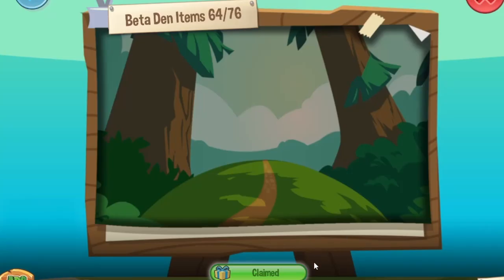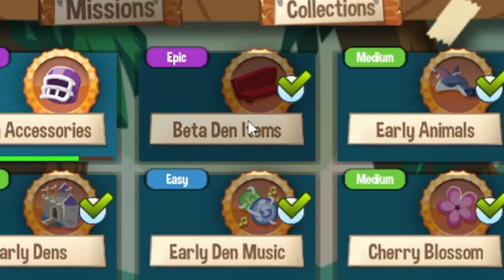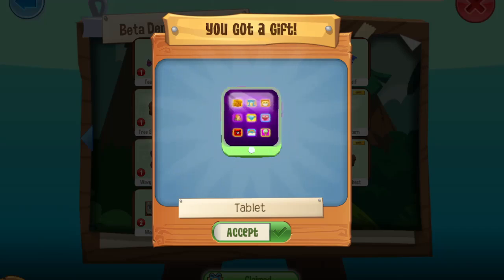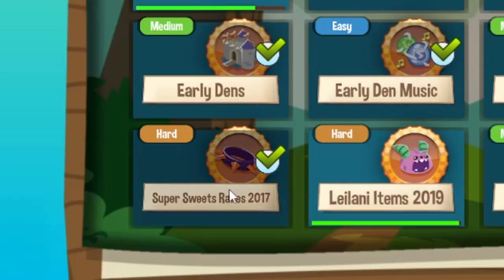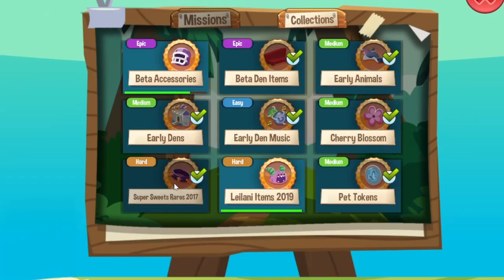Some other items are, I claimed it already, but they're recolors of some old items. For example, this Beta Den item mission collection gives a tablet in new colors, which is pretty cool because the tablets are rare tag now, so they're not going to re-release them, and there's no salesman variant for it yet. For Super Sweet Rares, they gave the Spike, but in the 2 new color schemes, because some items came in 2 colors, but most, like the Spike, did not.